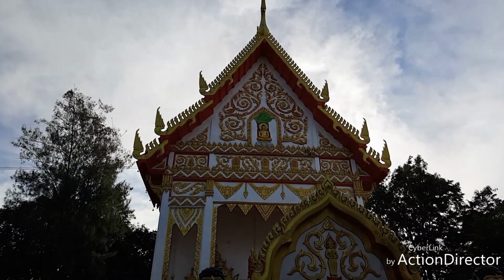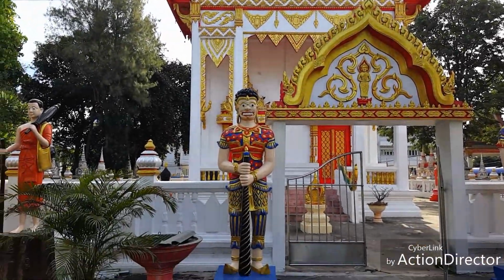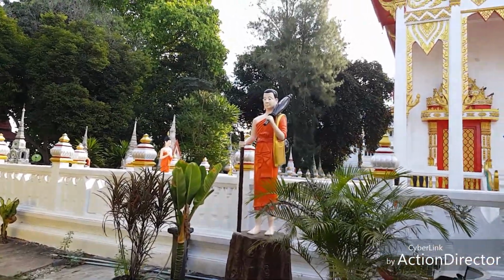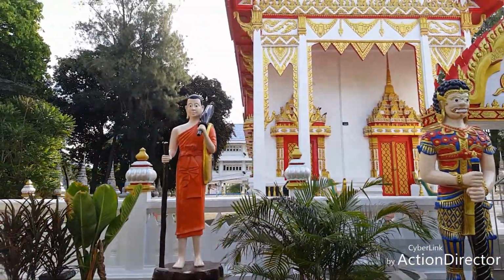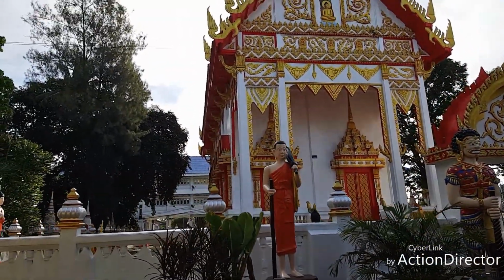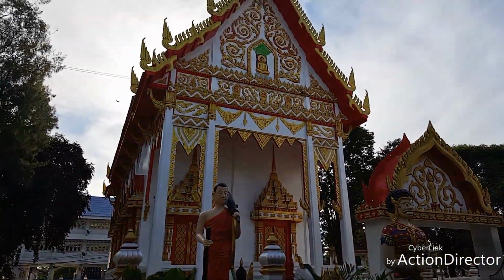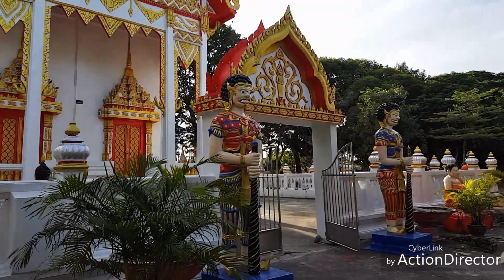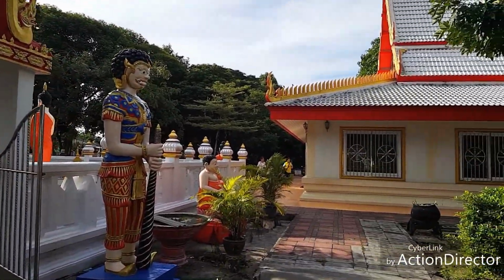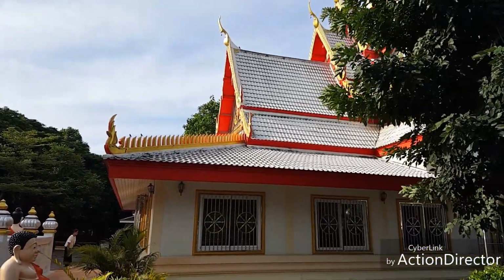And here's another cool building that unfortunately is locked, but I'll give you a picture of it anyway. I guess you can see it pretty well. The sun's behind it, so it's a little shady, but I guess you can see it. Cool architecture on it, and some statues in the front here, and next to it, this is the building that I showed you the inside of a little while ago.